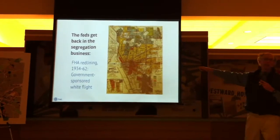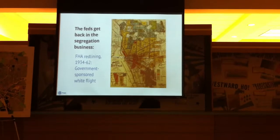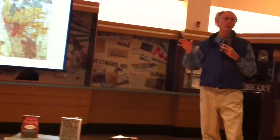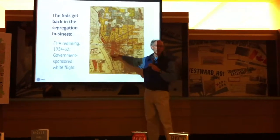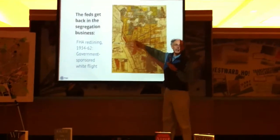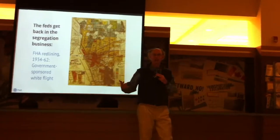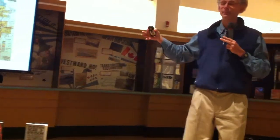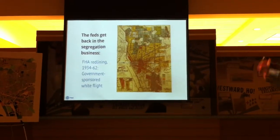Now this is how the government got back into this business in a big way. This is the redlining map. In 1934, the Federal Housing Administration started putting tons of money back into mortgages across the country because people had been losing their houses in the Great Depression. But they decided to only put money in neighborhoods they considered solid. They began to decide where solid neighborhoods were and where unsound ones were — red neighborhoods would get very little lending. You can see exactly where those red neighborhoods were: some poor white neighborhoods, but all African American neighborhoods are there. That middle-class African American neighborhood is also zoned red. The manual explicitly said not to put money in black or transitional neighborhoods — a nonracial law implemented in a racial way.